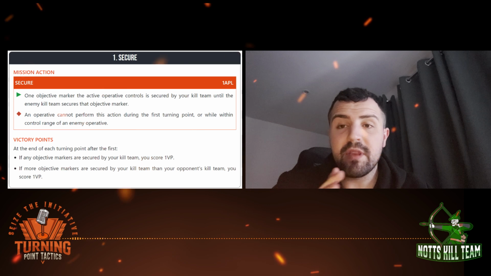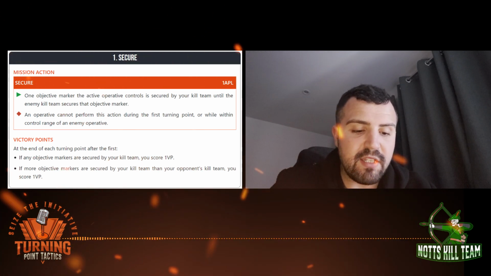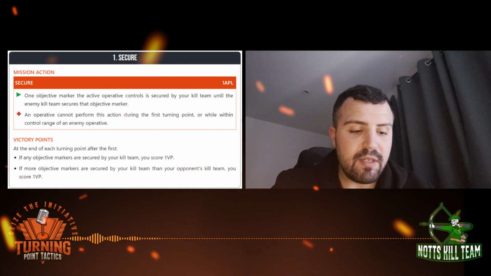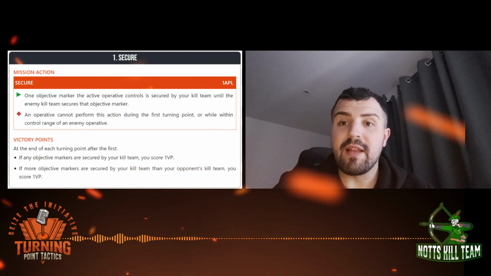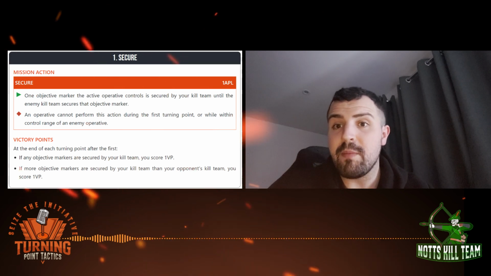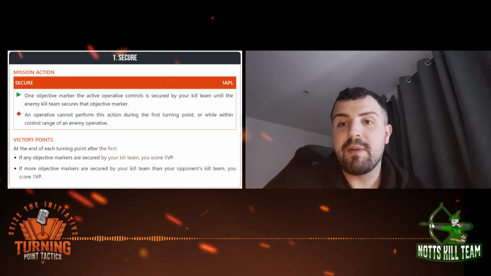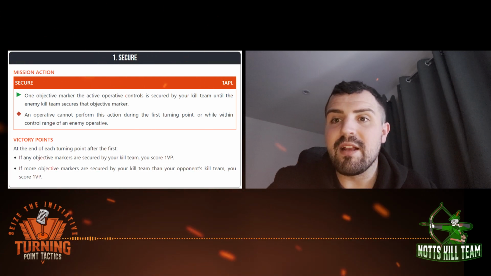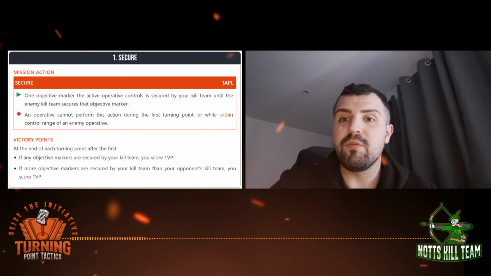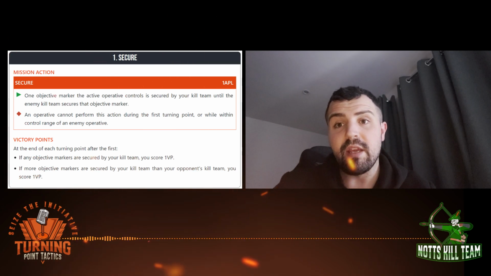So firstly, the mission action itself. The 1 AP mission action is just Secure. 1 objective marker that the active operative controls is secured by your kill team until that enemy kill team secures that objective marker. That basically means if you go within 1 inch of your control range of an objective marker and your APL is higher than your opponent's APL that's within 1 inch of that objective marker, you can spend a mission action and flip that objective to your control. And that's going to stay under your control and you're going to score points for it until your opponent flips it back. But there are some restrictions on the mission action itself.